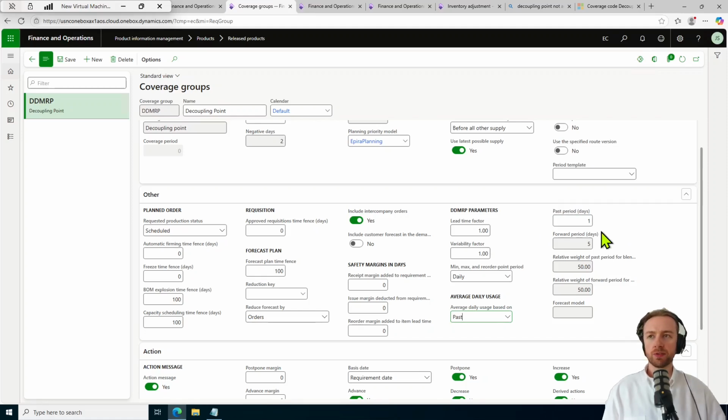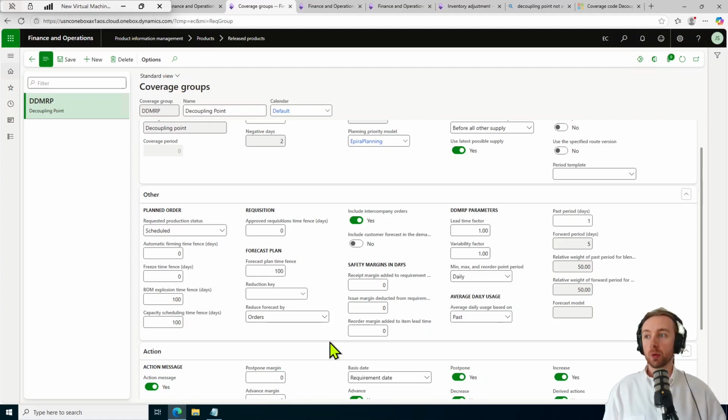And consumption can range from production orders, disposals, journal adjustments, like through the inventory adjustment journal, whatever's going to be consumed. Any kind of consumption in the system is going to feed into our ADU.